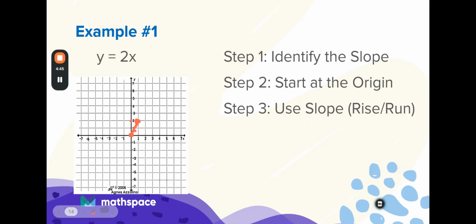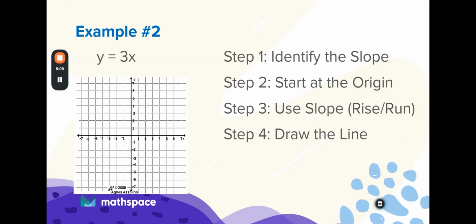I could do this again so that you can see how the line will consistently be the same. So again, from this new point that I got, I would go up 2, 1, 2, over 1. And all of those points that I'm plotting are going to connect to make a line. A terrible line right now, but a line nonetheless. Our last step is to draw the line, which we already did. Let's go on to the next example.